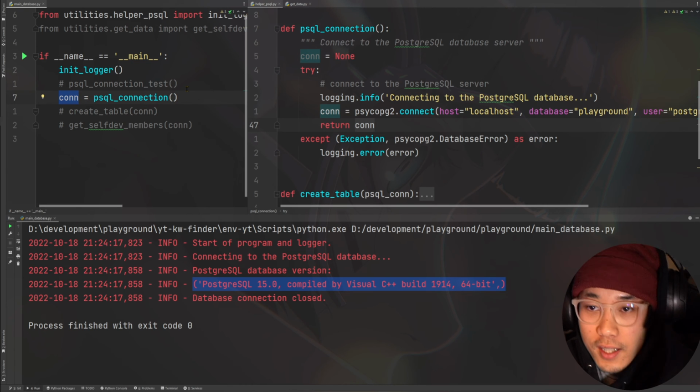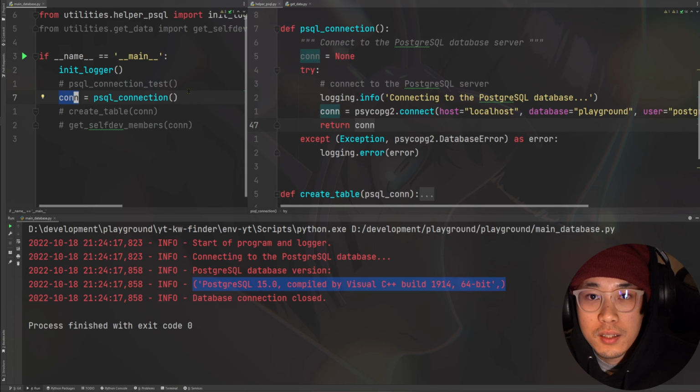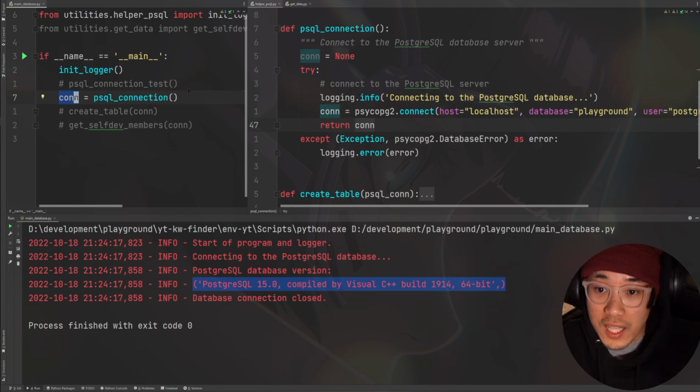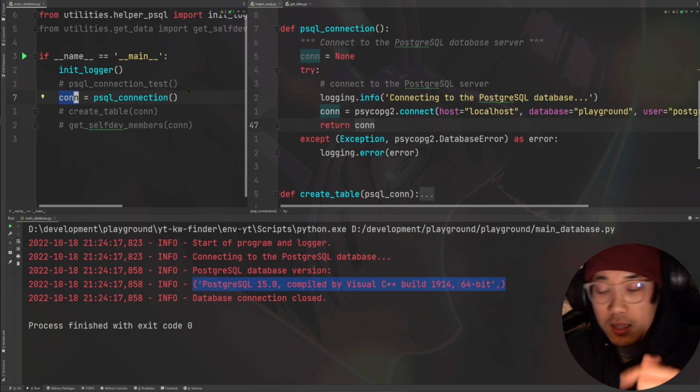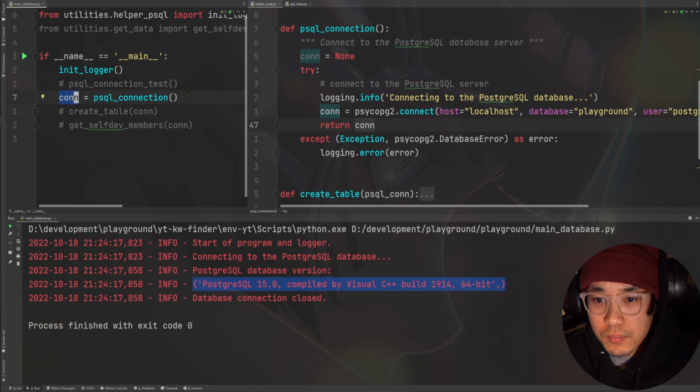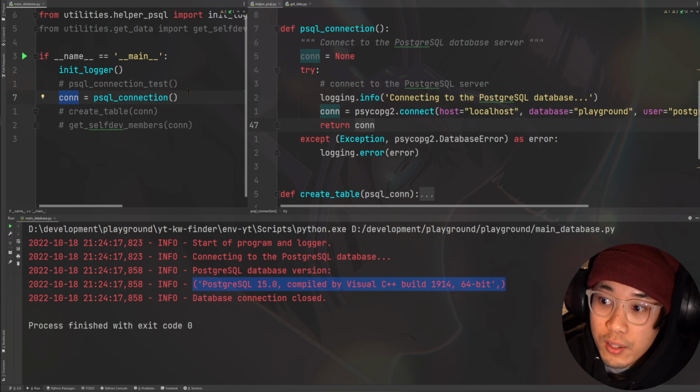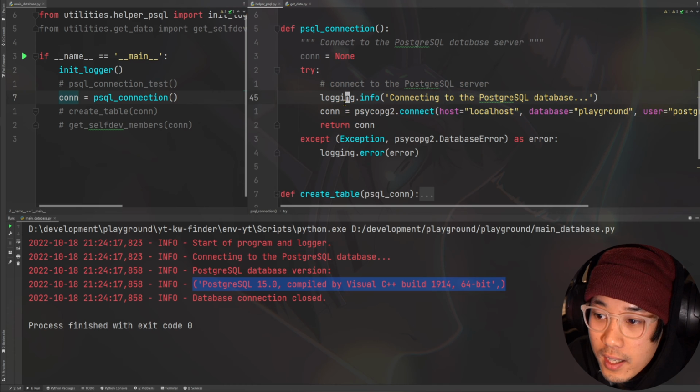Because the thing is, you don't want to open a new connection every time you want to connect to the database, right? You just want to connect to the database one time, have the connection open, do everything you want, and then close it, instead of opening it, closing it, opening it, closing it. Except if there's a lot of time in between, then you should or can do that. But for that, I created the connection object and return it.